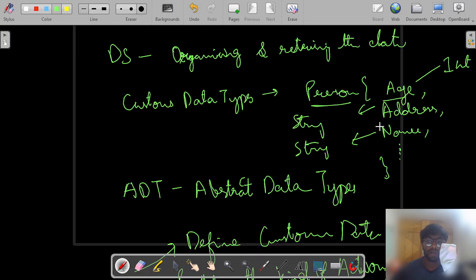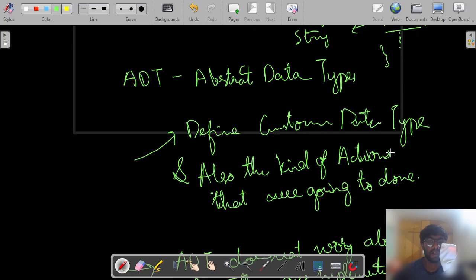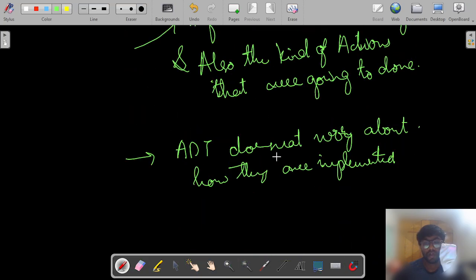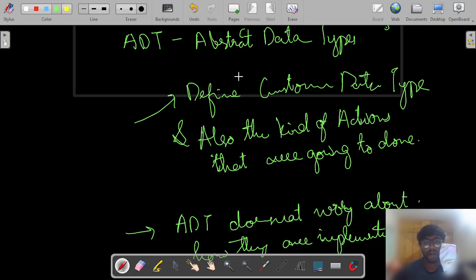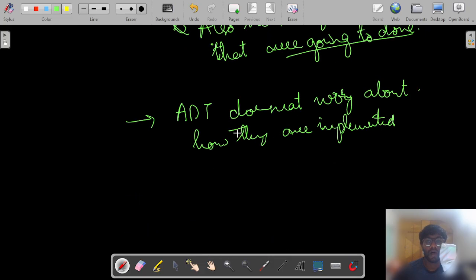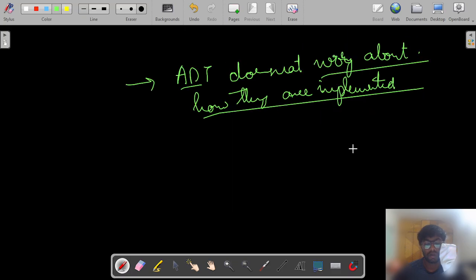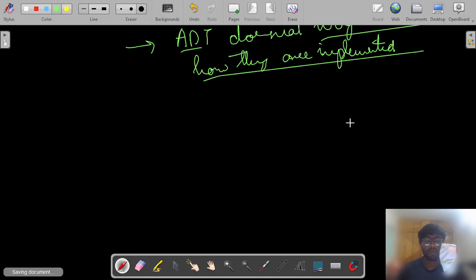These are all the variables that a person object or person class might take up, right? So we know that an abstract data type is nothing but a custom data type, and also we define the kind of actions that are going to be done. And in an abstract data type, we do not worry about how they are implemented, right? So that's about it.